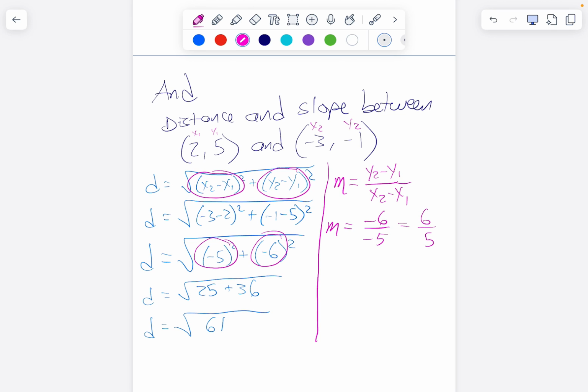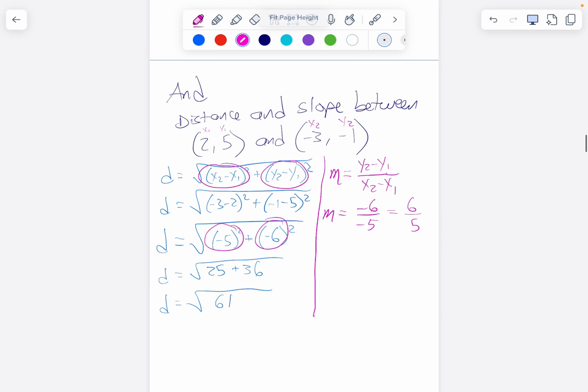It just depends. But often when you do a mixture, feel free to copy what you already know into the other formula. If we had done slope first, I would just copy negative 6, negative 5 right here. I wouldn't write all this stuff. I would just start right here. And it saves a lot of work. Because 6 distance formulas takes a lot of room and it takes a lot of time. And I'm not exaggerating, you will do that. 6 slopes takes a lot of time. So any way that we can make this more efficient is super nice. How'd you do on that? Anybody get 6/5?